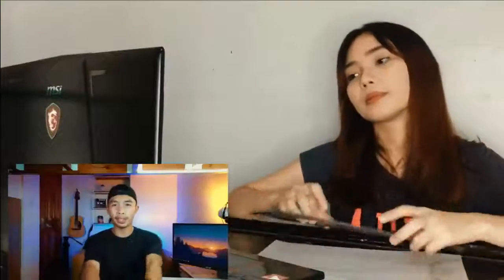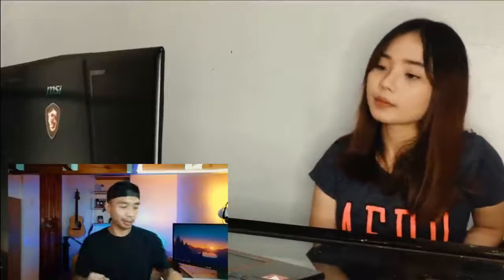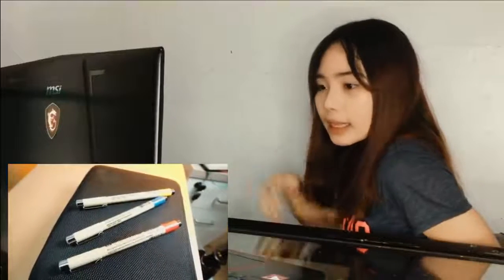Number 4. So this tip is for those of you guys who are always rushing. I know I was always rushing in college anyways. So when you're rushing, you really don't have time to look at your tech pen and check what type of line weight it is. So here's what you do. You get yourself some colored tape right here, and then mark each pen with the corresponding color. That way, every time you look at your pencil case, you already know. This is very helpful, pero hindi ko siya ginagawa dahil ang mahal ng tape.